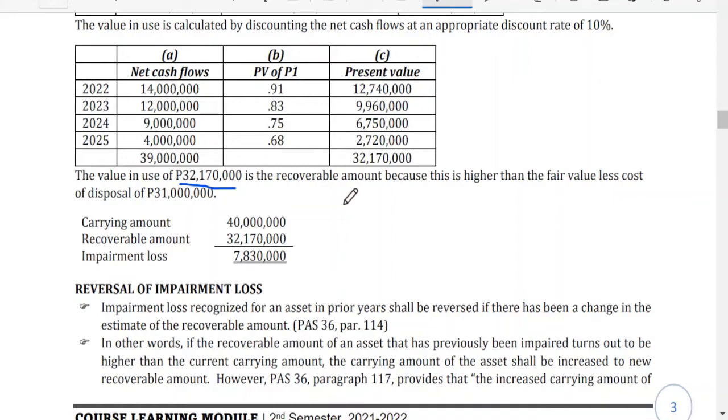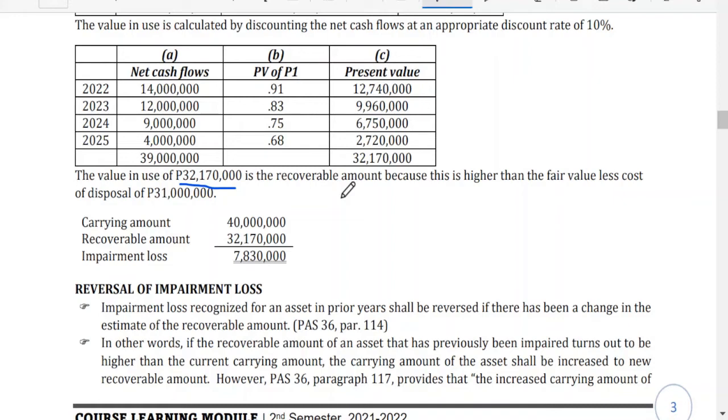So you have to remember that to consider that the asset is impaired, the recoverable amount should be lesser. What if, ma'am, the recoverable amount is greater? What should we do? If the recoverable amount is greater than the carrying amount, then there is no need to adjust our asset. So the asset is recorded as it is based on its carrying amount, which is the lower amount between the carrying amount and the recoverable amount. Again, if the recoverable amount is greater, there are no adjustments that would be made. There's no impairment gain to be recorded, and no impairment loss.